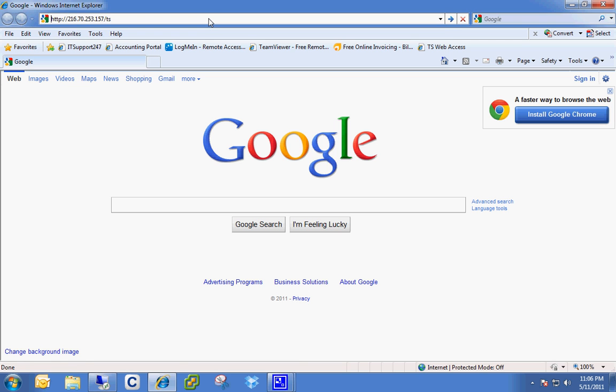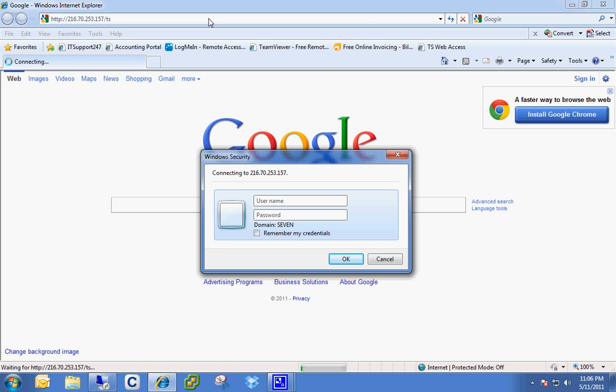It's going to ask you for your username and password: voicesforchildren/ and your username. In this case, I want to use the administrator.